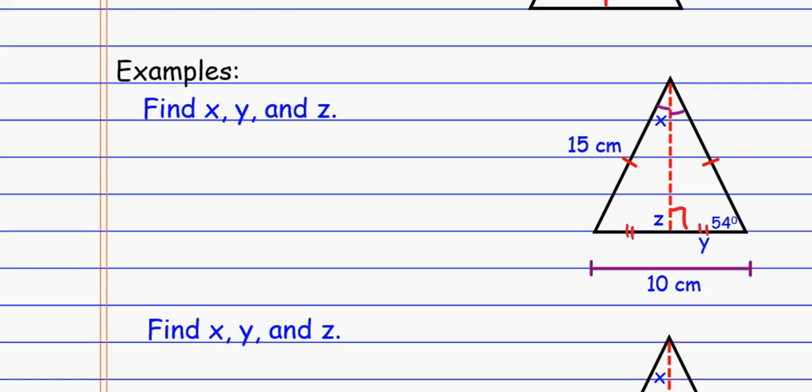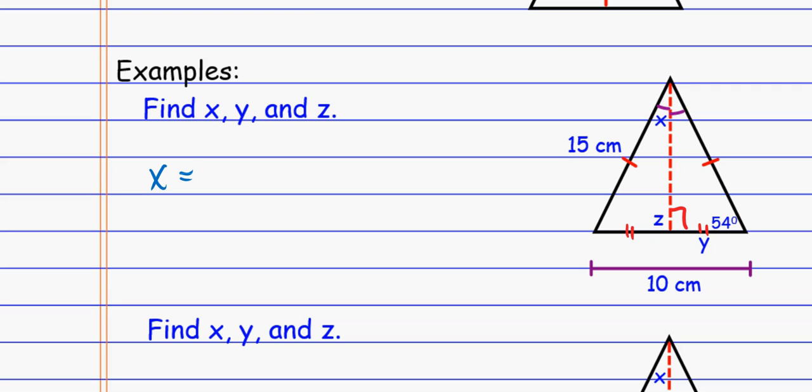And so as I look at this thing, right away I can tell that y is going to be 5 because that whole side is 10. Y has to be 5 because this line automatically cuts that thing in half, okay? I also know that z, that angle, is 90 degrees. So right away I have a lot of things that I can find here.